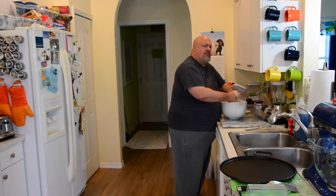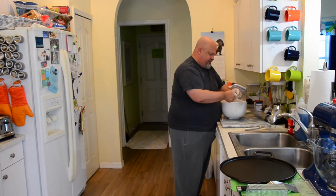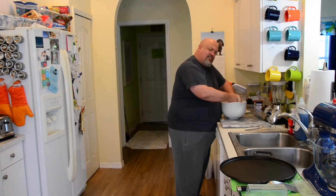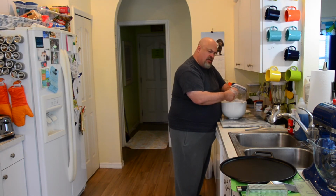You would use a pastry cutter or maybe even a fork if you didn't want to get all floury and stuff. But you know what? We're men. We could deal with that if we so choose. But I'm also not going to judge you. If you choose not to use a pastry cutter and use your fingers, that's fine. If you choose to use a pastry cutter or a fork or some other way that I don't even know about, knock yourself out. That's fine. Do not, though, melt 2/3 cup of butter and pour it in. Don't do it. It's going to really offset your consistency by quite a bit. You don't want to do that at all.